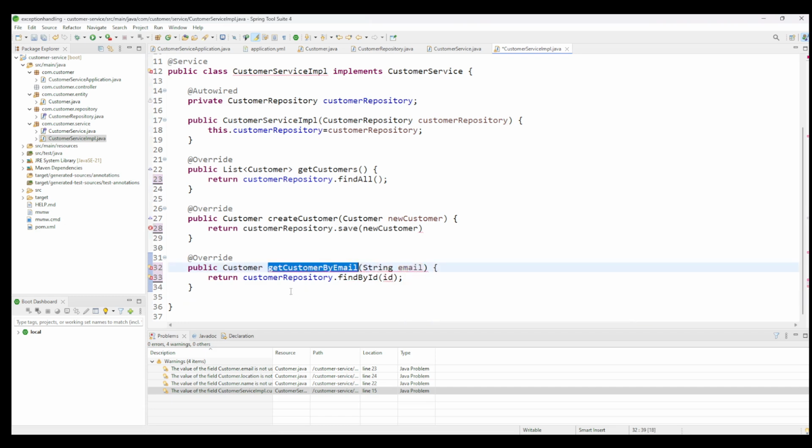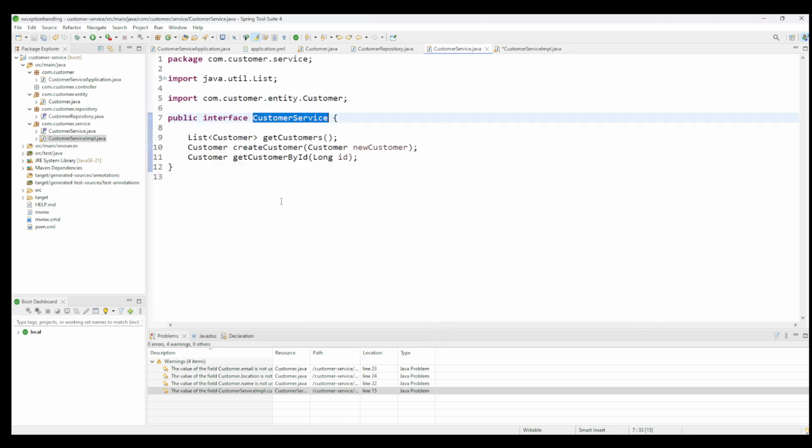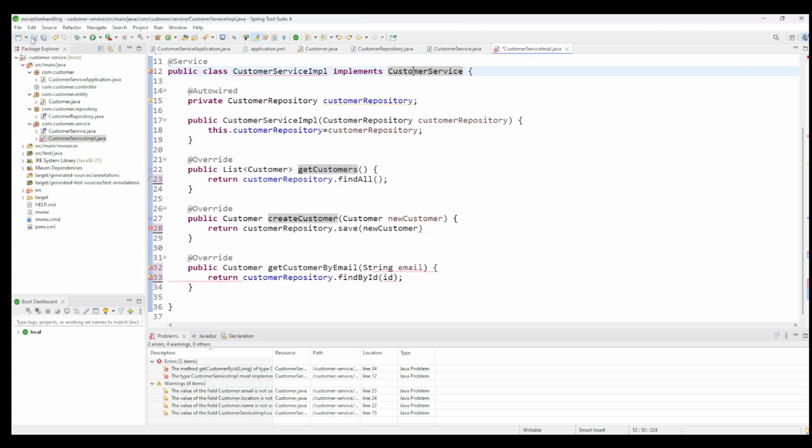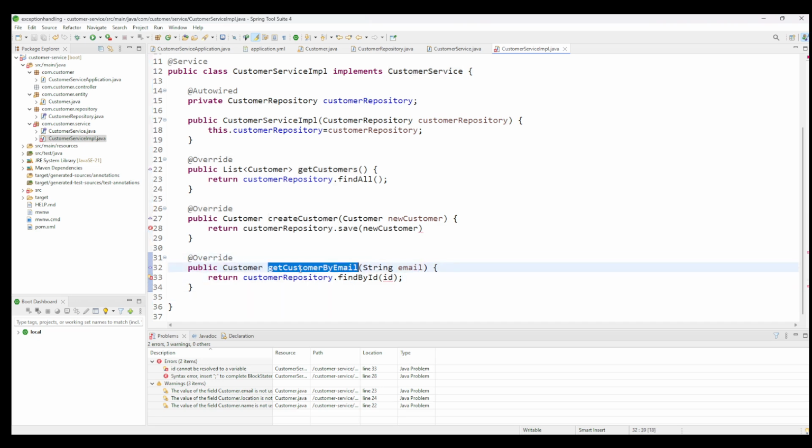Now to access get customer by email, we need to define the same method inside this customer service, and instead of this we can say it should be get customer by email, and this is the input email we can pass. That's it. Now to call this get customer by email, we need to define this method inside the repository.